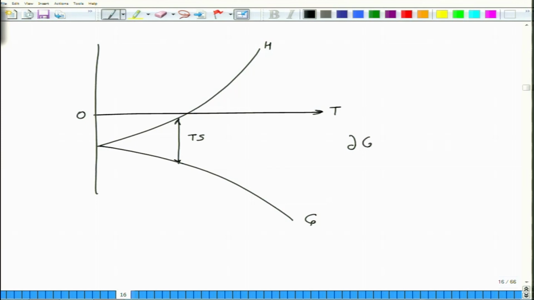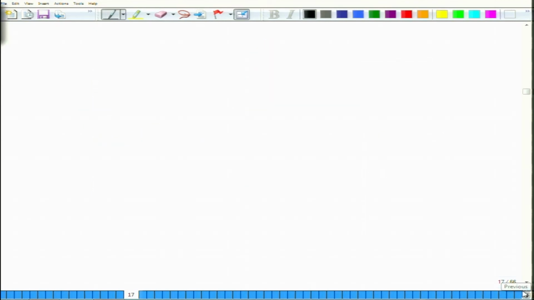And if you look at the slope del G by del T, and most of this happens at constant pressure, this is equal to minus S. So basically the entropy is always positive. As a result, del G by del T is negative, and that determines the stability of the system, the free energy going towards negative. So if you look at the phase diagram, for example, for pure iron.